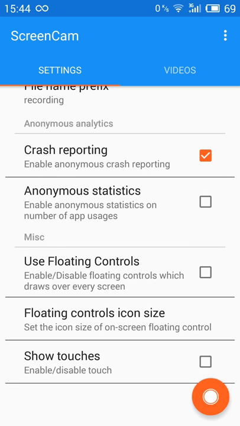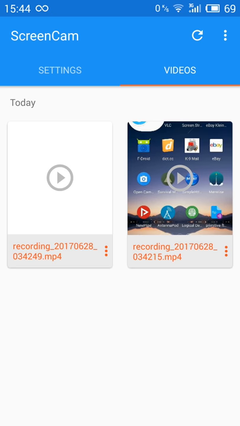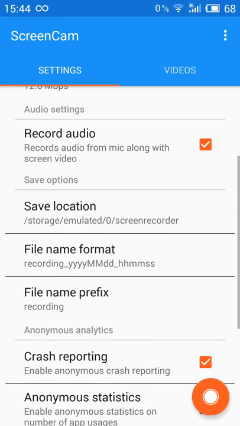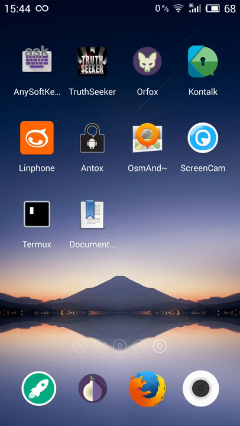Alright, then here you have some other settings. You also have a nice video preview here. You can, by the way, delete your videos, and you can also edit them and cut them. So cut some parts, some seconds at the beginning, at the end, whatever. I'm not going to show you that because the last time, a few minutes ago, it just crashed while I was recording. But anyway, it's nice to have there. So with a few clicks, you can just cut the video. There it is. It's nice. It's free, open source, from F-Droid.